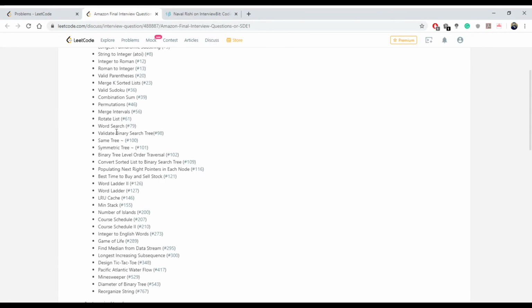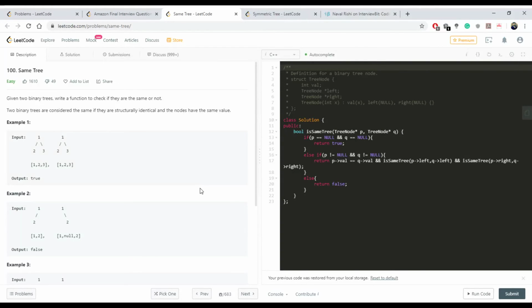Okay. Same tree, symmetric tree. Very, very, very simple. Basically, if both nodes are null, return true. And if both are non-null and both have the same value and their lefts are the same tree and their rights are the same tree, then return true.